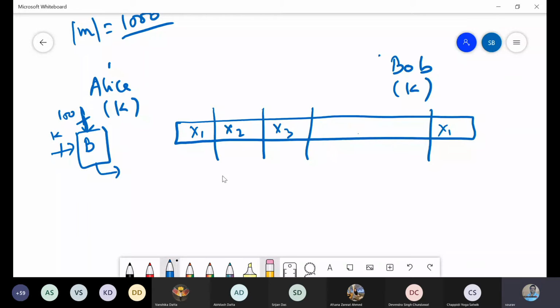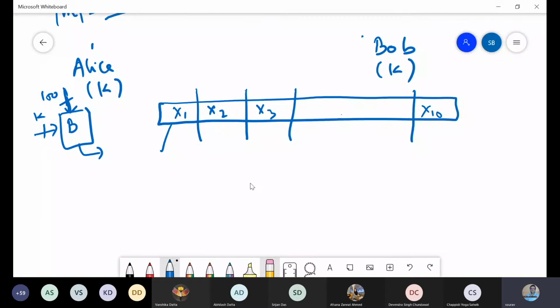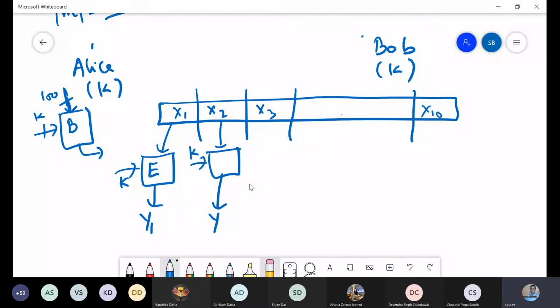That is 10 blocks. We have this block cipher and the same key, and we get Y1. We take another block and encrypt it using the same key.